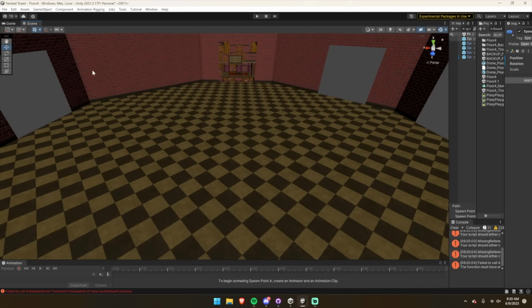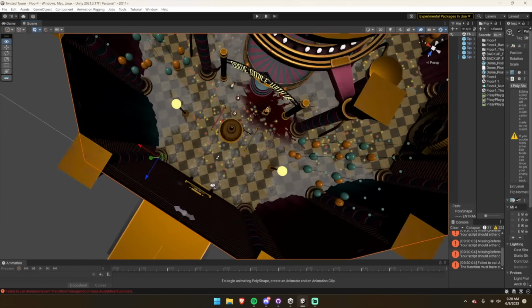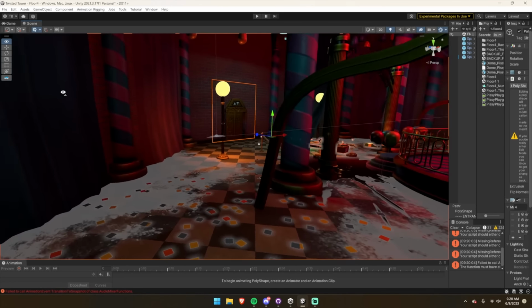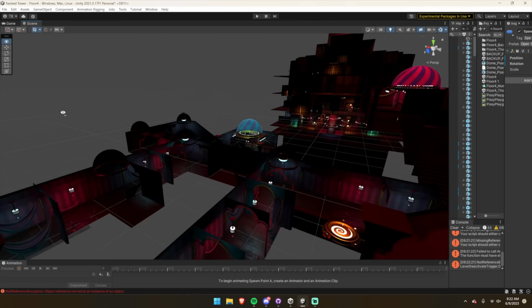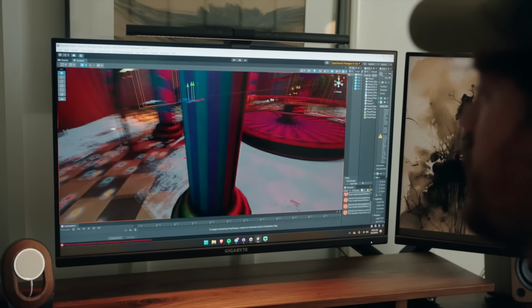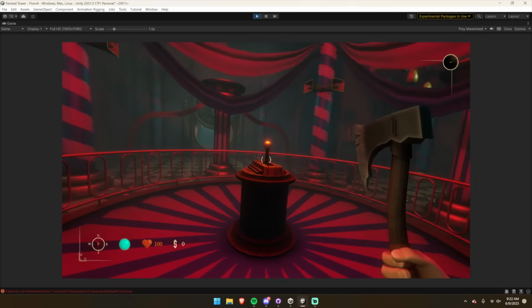But once you throw in all the polish, once you start doing set dressing, then suddenly it feels like a totally different game. Even though you're moving around the same environment, it just looks different. It feels different. So this is what it looks like with all of the set dressing. So we're not in play mode yet, so everything kind of looks crappy, but once we enter in play mode, you'll see the world come to life.